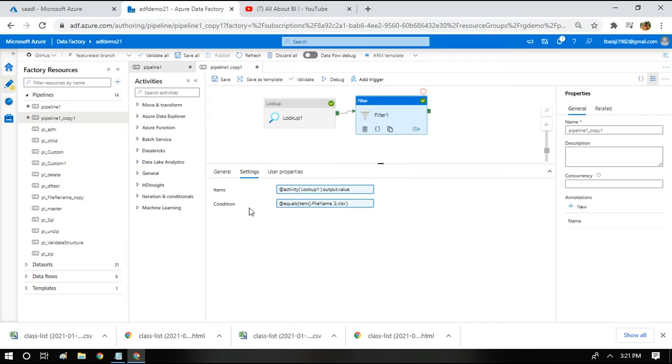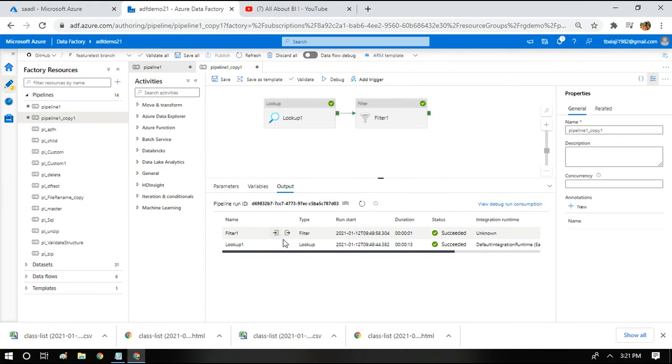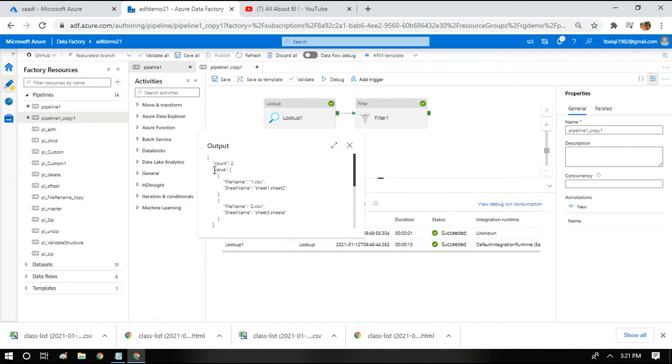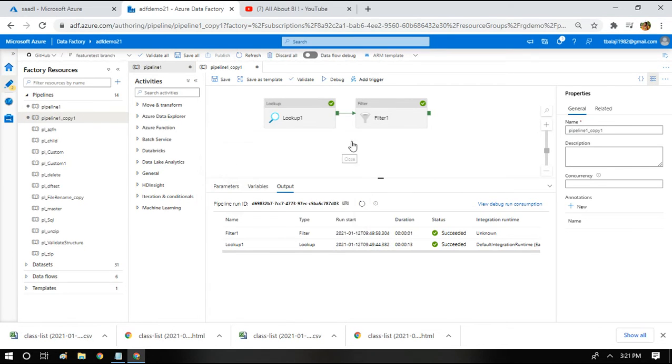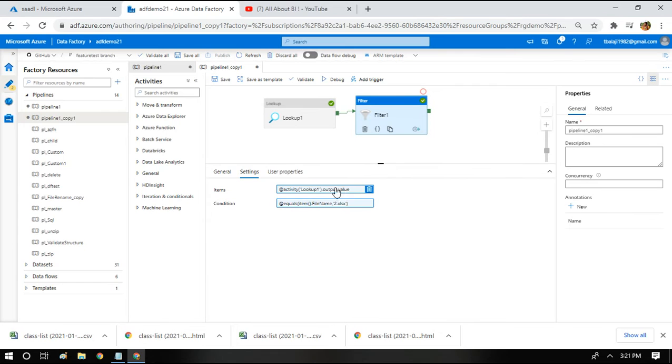In the filter activity, in the items section, we are just pointing to output.value because the lookup activity's output is present in the value section. That is why in the filter section we are pointing to the lookup output value. And how to filter the exact record that we want?